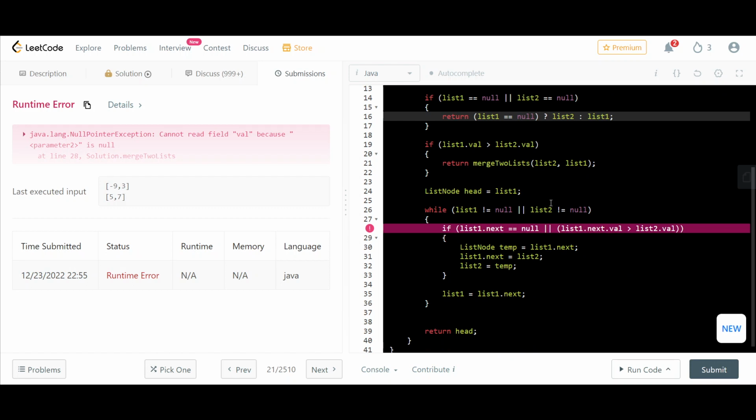Null pointer exception. Cannot read field val because 2 is null. Let us see. So, while either of the two lists are non-null, well, if list one itself is null but list two is not null, can that ever happen?